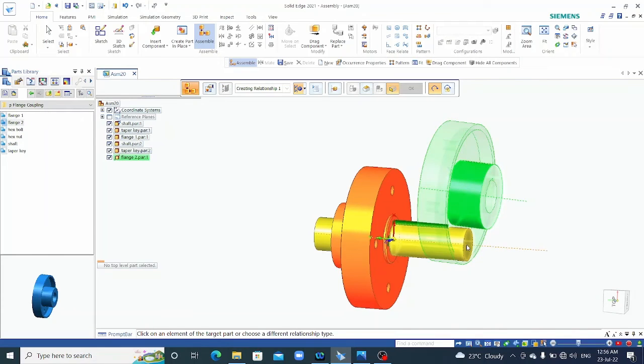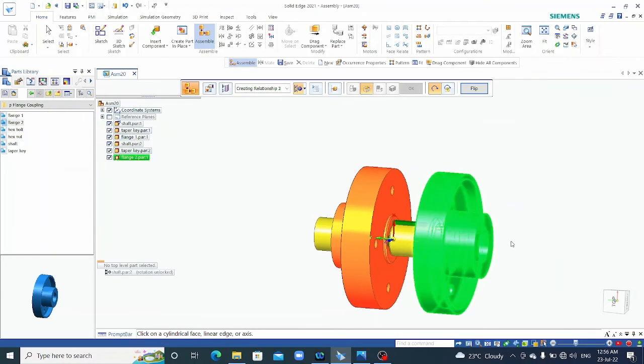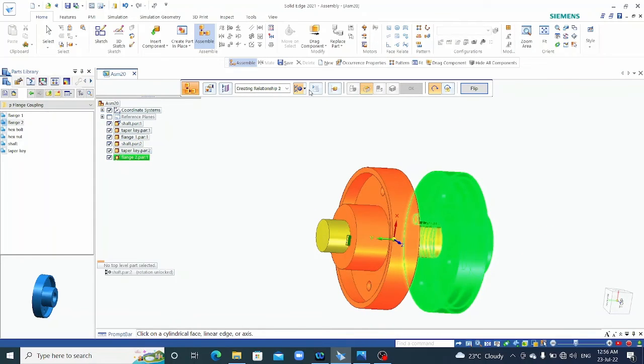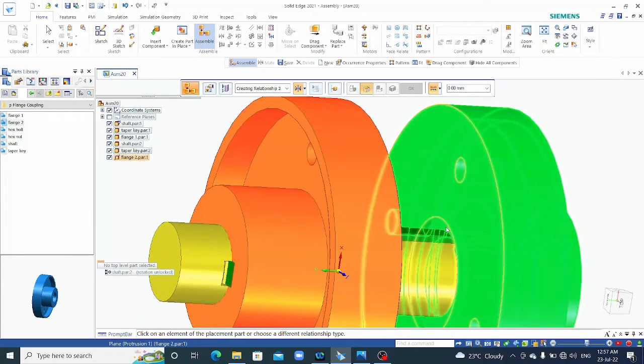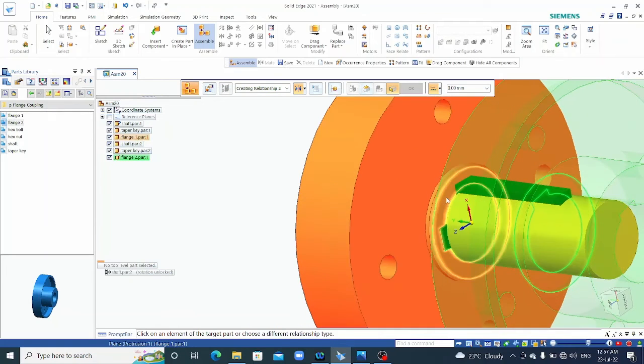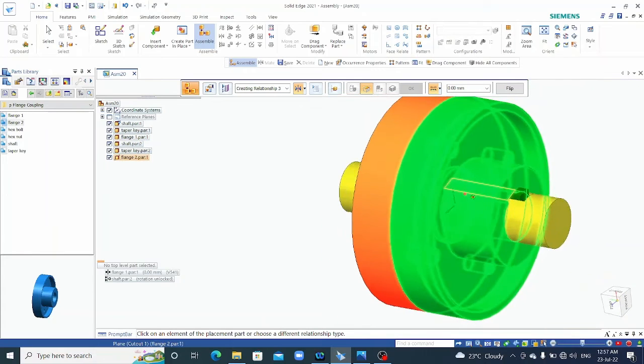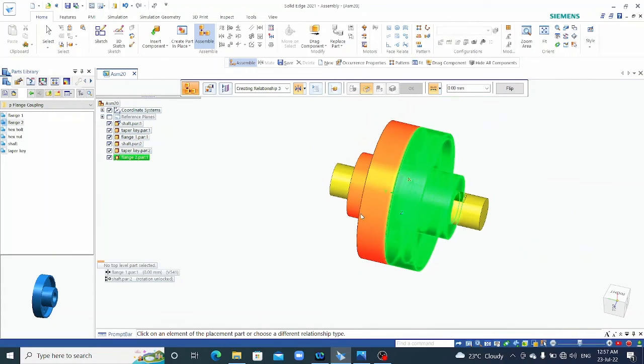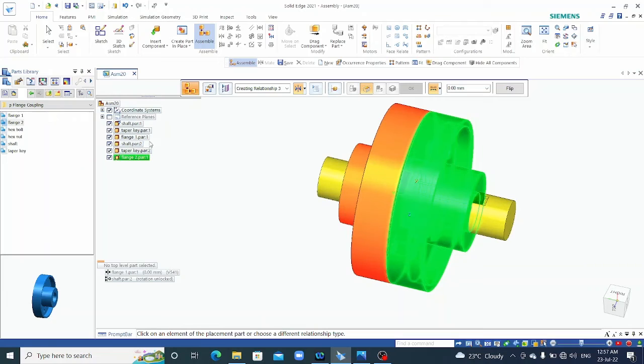This axis is axially aligned with this axis, and then I'll go for the mate option. This surface should mate with this surface, and finally I'll hide this one.